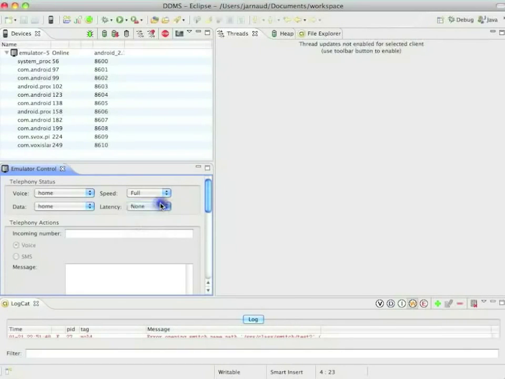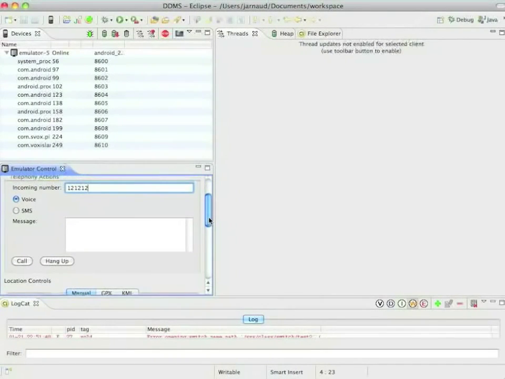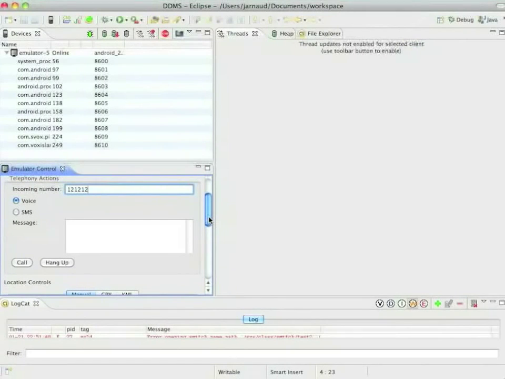You have the processes here, and you have an emulator controller right here. So what can we do with that? Okay, let me do that. It's going to be easier. You can set up the speed. You can basically set up the emulator, the speed, the latency.